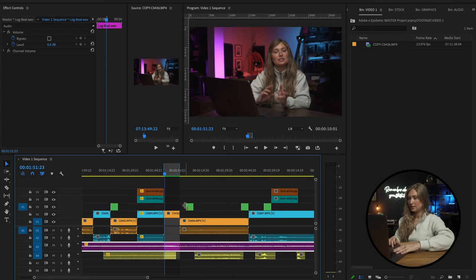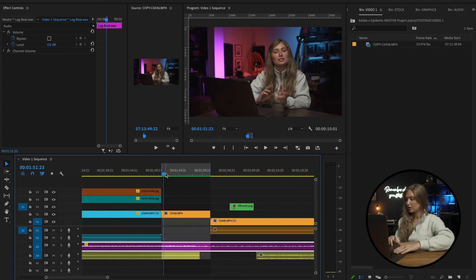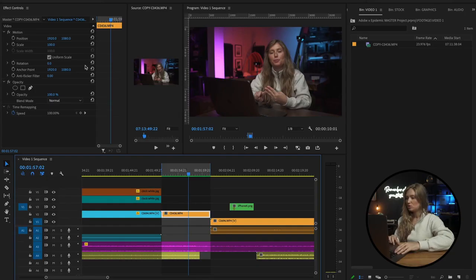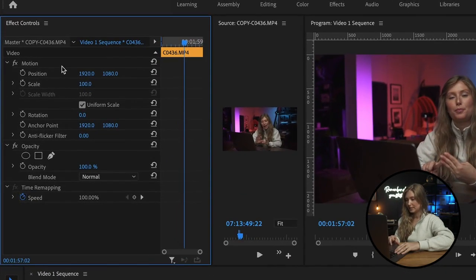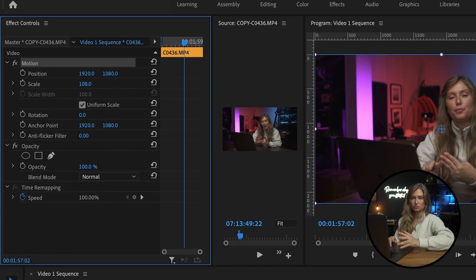Tip number 2, crop. So I've opened up a project in Premiere Pro and imported in some of my footage, and I've already dragged it into my timeline. And as you can see, I filmed this footage really wide to make sure that I got everything in the frame. But now that I'm looking at it, I could probably crop it in a little bit. I don't need this extra headspace. So let's go to the top left panel and click on Effect Controls. Make sure your clip is selected as well, and then click the motion drop down. Next to scale, you can click and drag and adjust to whatever crop that you like.